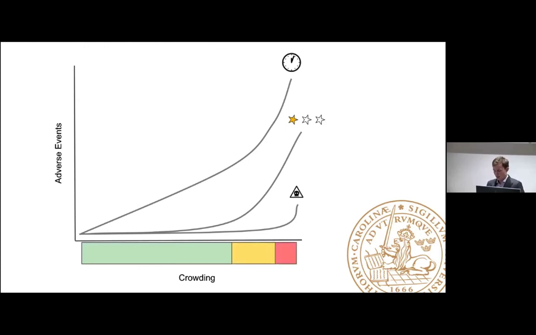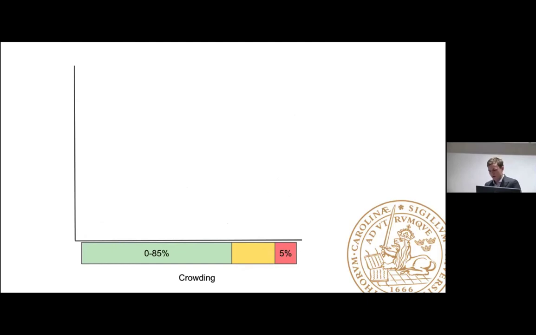So usually it's quite common to define 3 sets of crowding. Either the ED has no crowding or low crowding, which denotes the green, and then you can move on to the moderate crowding and then to severe crowding. But where exactly these cutoffs or transitions go isn't really established. So we arbitrarily defined 0 to 85% crowding on a scale from the maximum to the lowest to be no or insignificant parts of crowding in relation to severe outcomes.